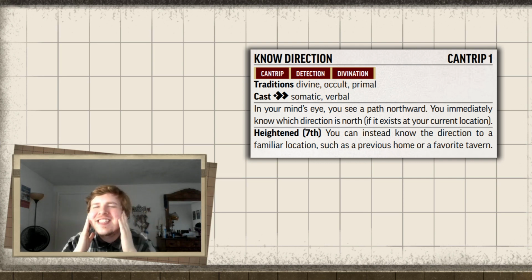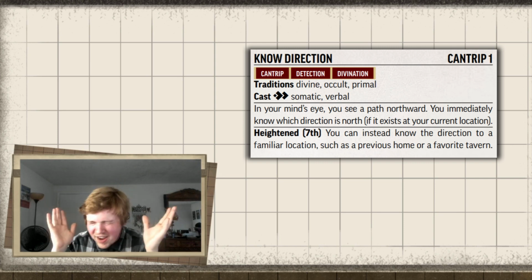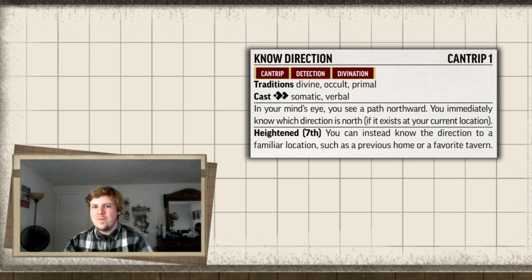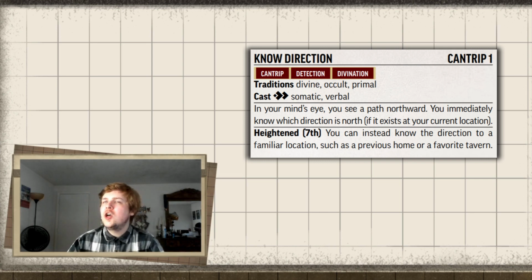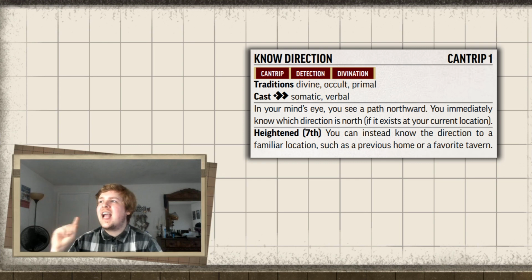I can't give this less than a 3, because it's not like it's trying to do something and failing. It's not like it's a bad spell. Finding North is good. And it does get way better at level 15, which I know it's a way long way forward, but at level 15, you can know the exact direction towards somewhere you've been before.